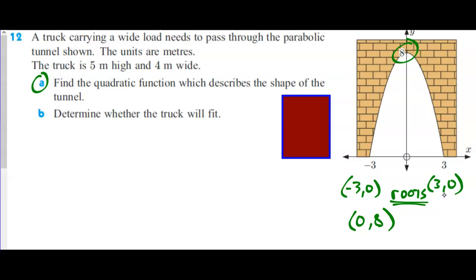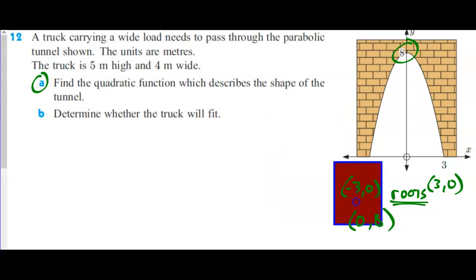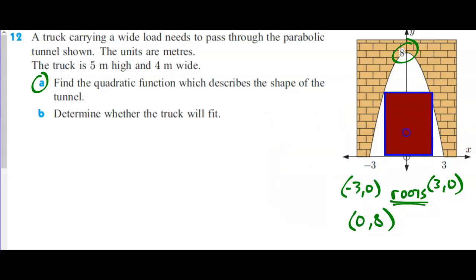Part B is a little bit weird to understand. Here's your car, the back of the truck, and you're flying, and you can't see the tires or anything, and you're coming up to the bridge or the tunnel, and you're like, woohoo, can I squeeze in? Oh, I don't know, can I? It's like those crazy movies where the car is scraping along the side. So the question is, will I hit?